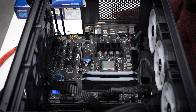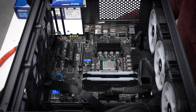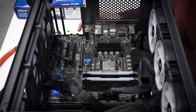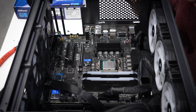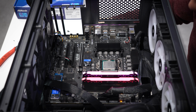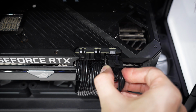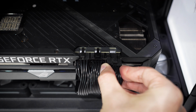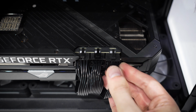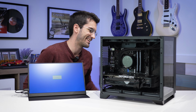So much better. Let's try this one more time. Just gonna push the power button very quickly. No weird press and hold or anything like that. Power on, pushing the button. Yeah, that's so much better. All right, enough with the powering on and off. Let's get the rest of this rig in here. I've paid very close attention, making sure everything is wired up correctly. I'm also curious if this graphics card is still gonna have its blinking red LEDs now that we've replaced the board.